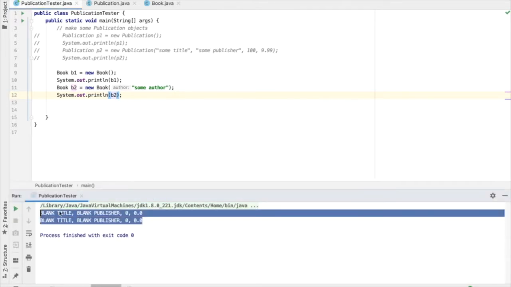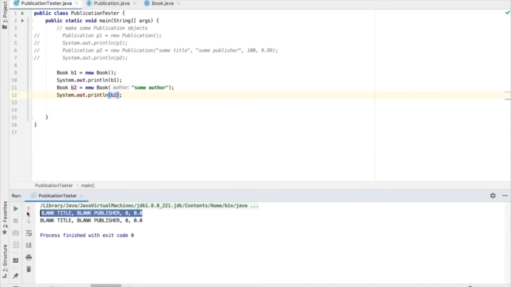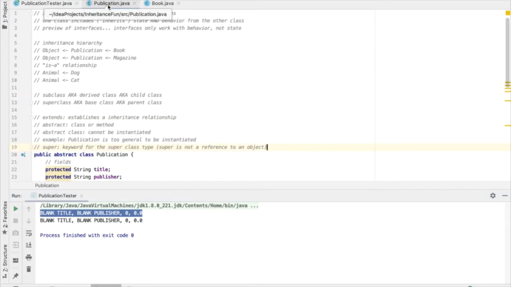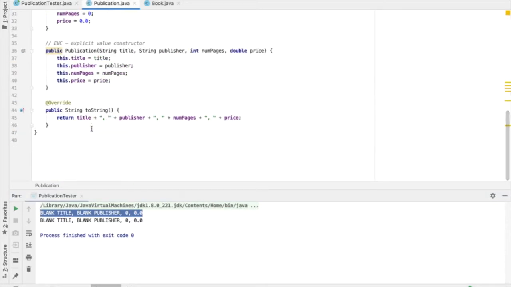Okay, this toString that's being invoked is the toString inherited by Book from Publication. This string right here is being implicitly called from our print line because a string representation of our object is needed. And Book doesn't have its own toString. It didn't override Publication's toString. So what's being returned is the string from toString in Publication, this right here.